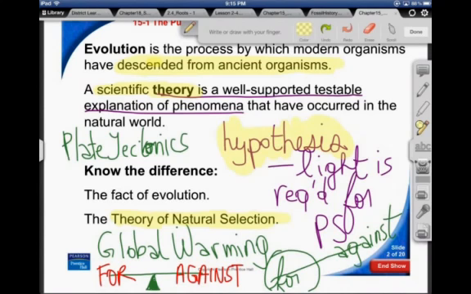Laws are what theories would love to become. Just like in Parliament, bills, if they are debated and rise to a state where all the parties vote for them, can pass and become laws. Look, in order for a theory to become a law, it meets sort of the ultimate test.